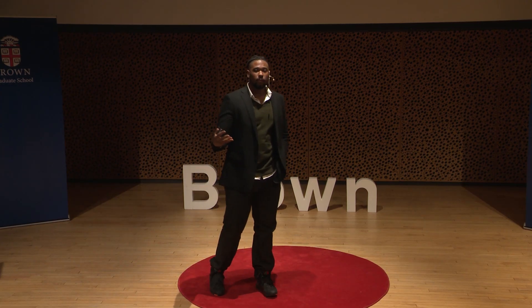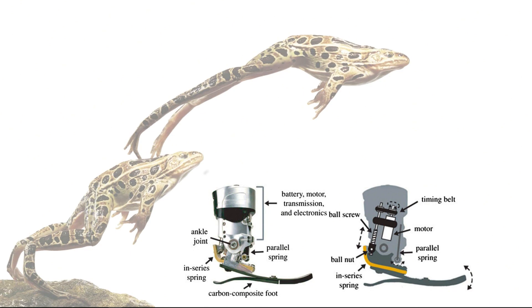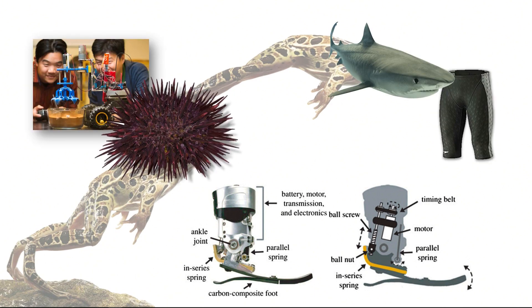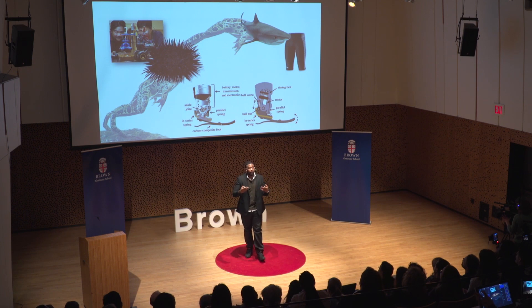This whole conference is based on why our research matters. Well, as imperfect animals, we as humans are constantly looking for ways to improve ourselves beyond what evolution has supplied us. The best place to look has got to be nature, because nature's been innovating forever. Remember the frog example? That idea of spring-loading was used to better improve prosthetics for partial amputees. From shark skin used for swimwear that was eventually outlawed by the Olympics, to urchin teeth being used as inspiration for digging robots for the Mars Rover — nature is constantly helping us go past what we're stuck with evolutionarily.